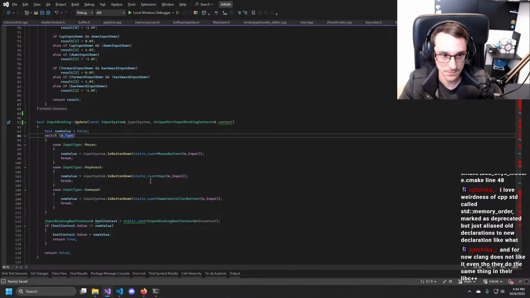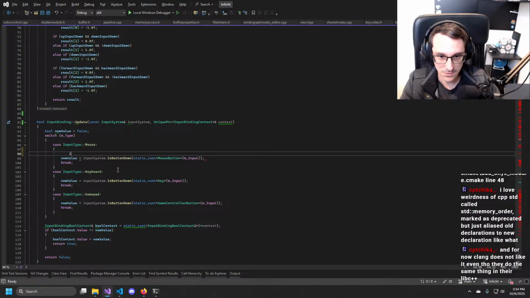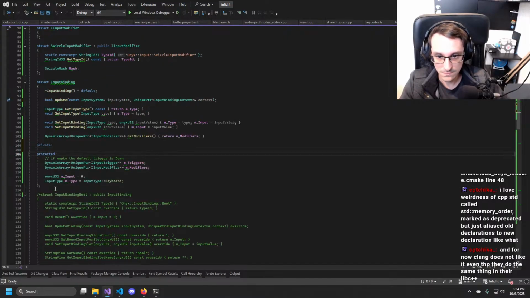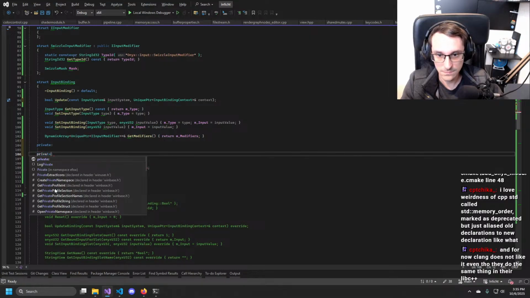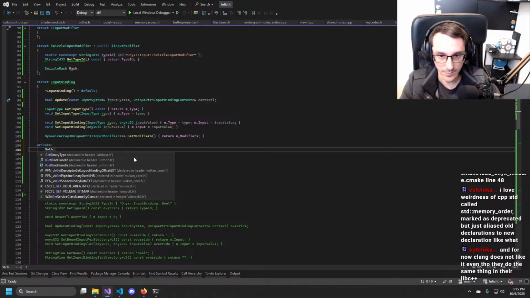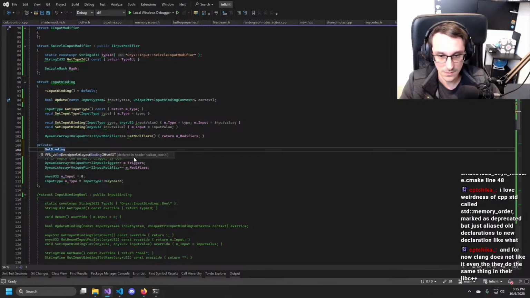And then if it's a mouse, get binding dimension, I guess.